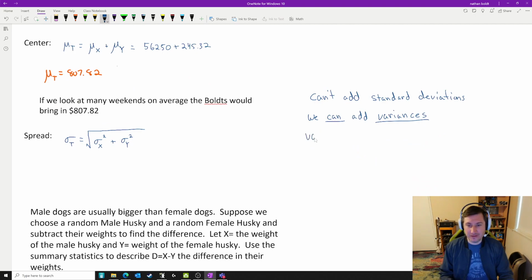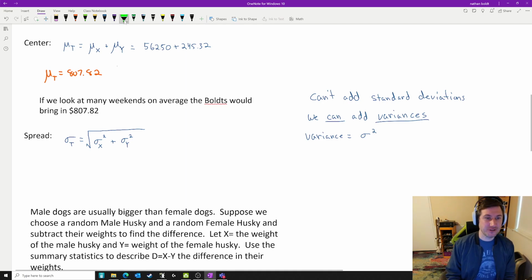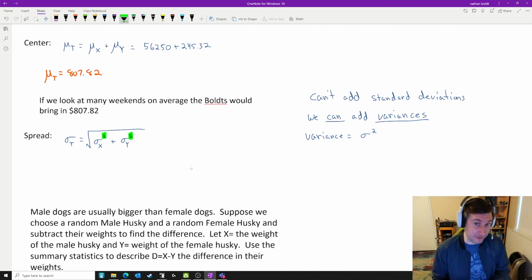All right, so the variance is equal to the standard deviation squared. So if we want to combine these things, first we square them. That turns the standard deviation into the variance. You are allowed to add those. So we add them up. But then we don't want the variance. We want a standard deviation. And so to go backwards, we undo the square and we square root it, which brings us from a variance back to a standard deviation.